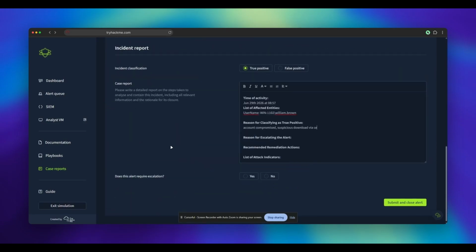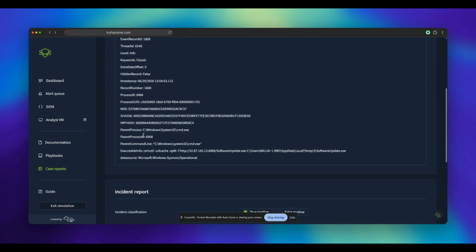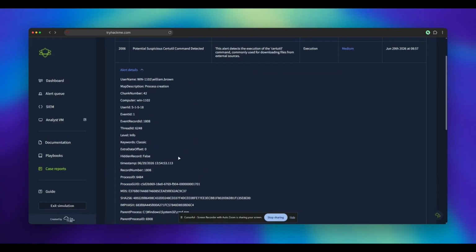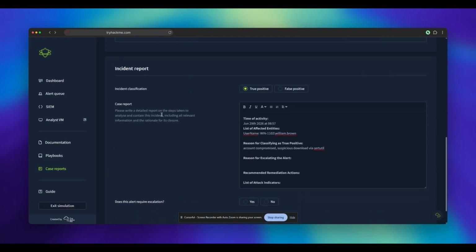Certutil. So the file is downloaded, so file download.